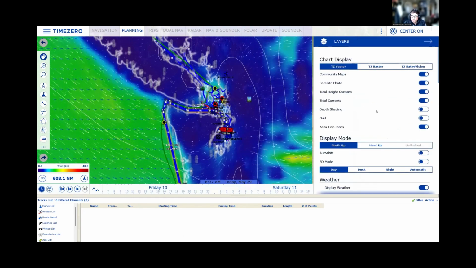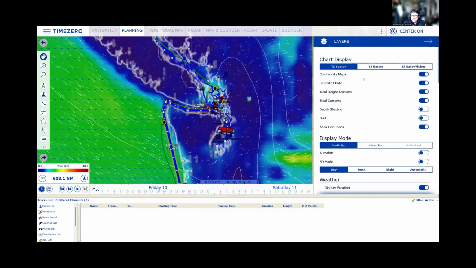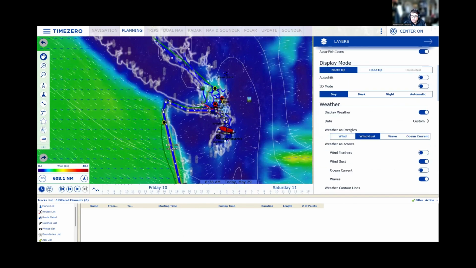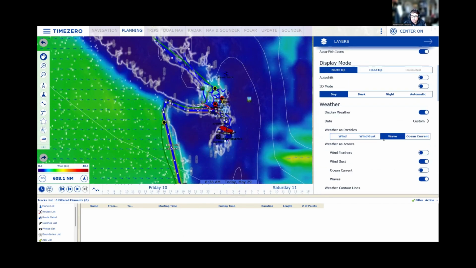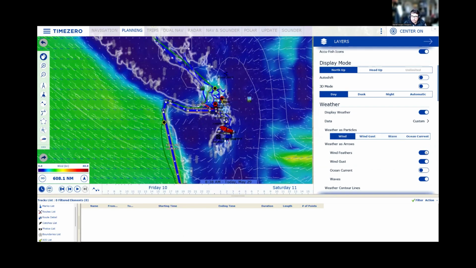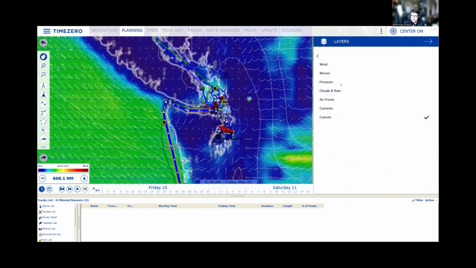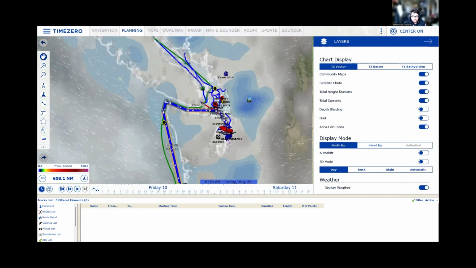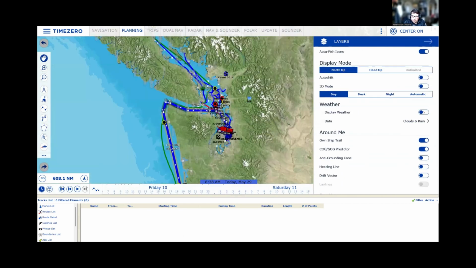And if you go in, you can customize what chart display you want to see, what additional data with weather, wind, wave information. If you like more of the traditional grid file display, you can also make custom weather presets. I can look at cloud cover and precipitation. Turn that off if I want to.